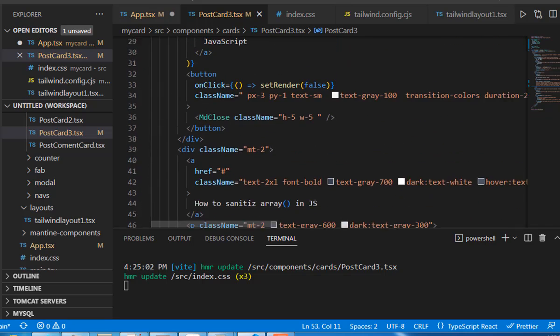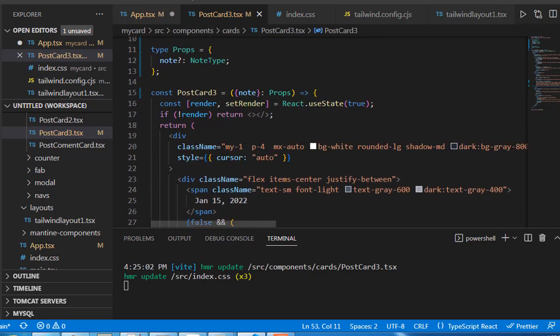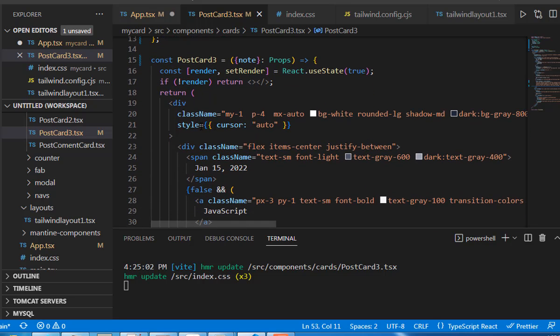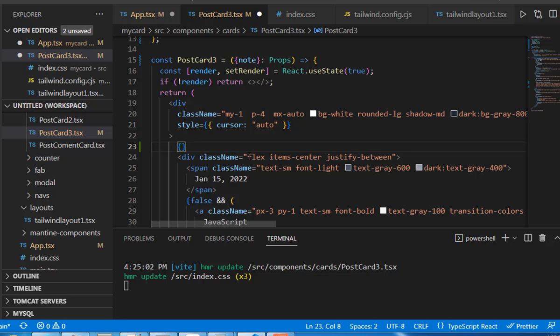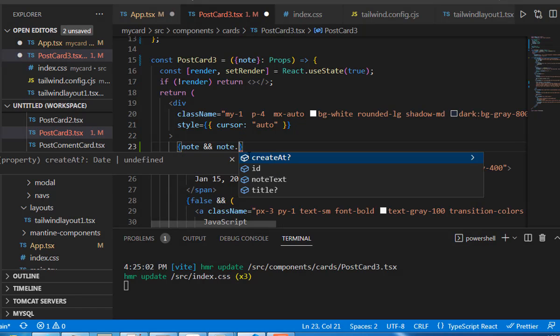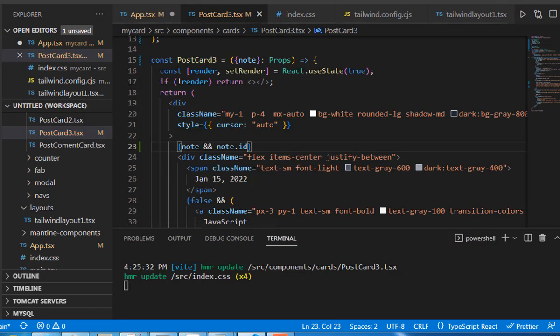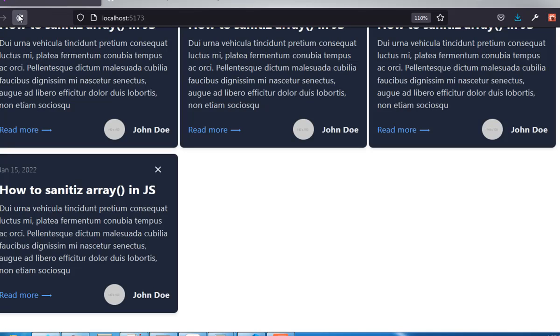Okay, so let's try to print out node and node ID. Let's see if we can find this one in our app.